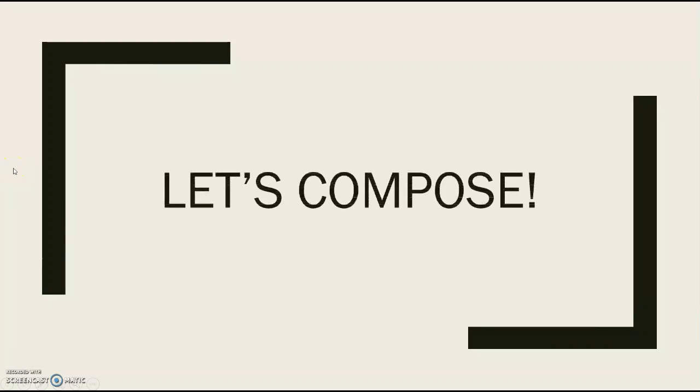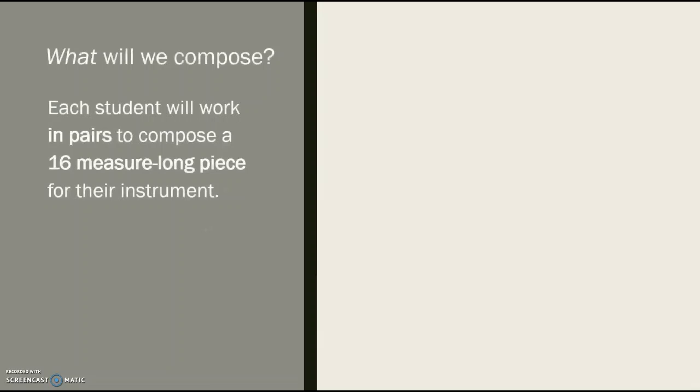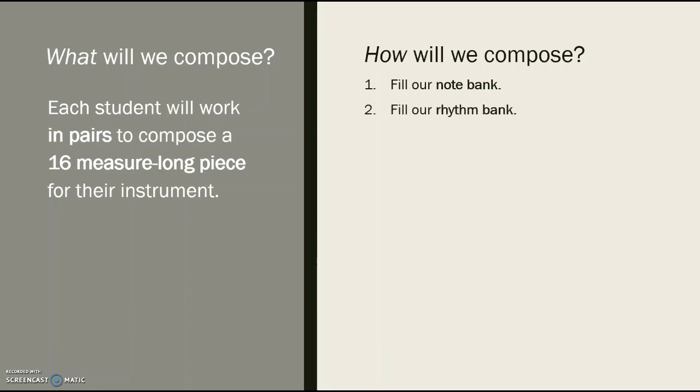Hey 8th graders! Today we're going to be doing a guided composition activity and we're going to be composing our own music. So we'll be working in pairs with a student that also plays the same instrument as you, and we'll each be doing 16 measures. First we're going to fill in a note bank with the available note choices, then a rhythm bank with the available rhythm choices.